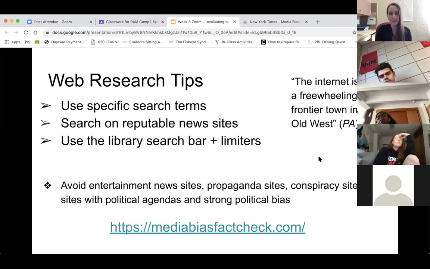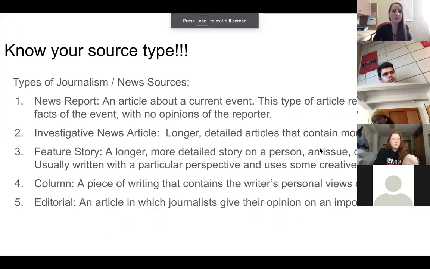and any sites that have a clear political agenda or a strong political bias. You can look at the homepage of the site, and if they're clearly focusing on smearing one side or the other, or advancing a particular agenda just by looking at the headlines, that's generally a site you want to avoid. Unless you're researching how they tend to portray a perspective, if you're doing something like that. So it's really important to know the type of source that you're dealing with.